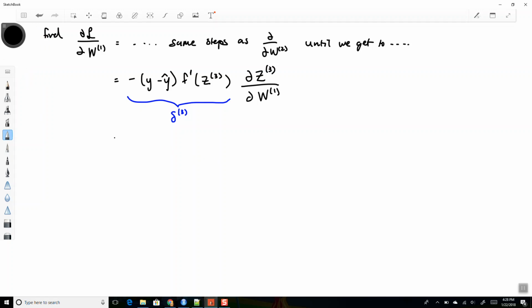And so this is going to become delta 3 times, now we say, well, Z3 varies with respect to A2, and A2 varies with respect to W1.